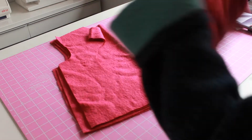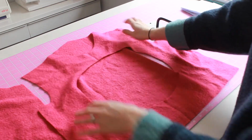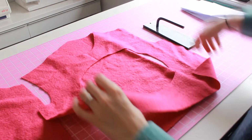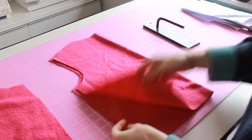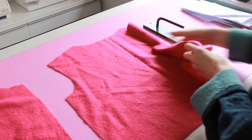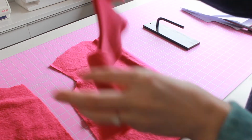So I've got my sleeve pieces cut out, the front piece, which looks like this currently, with the big hole in the center, and then the back piece, pretty standard back piece. So that is everything out of the pink all done. Now I'm going to cut out the aqua.